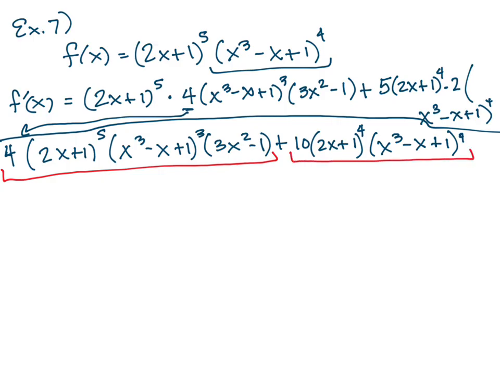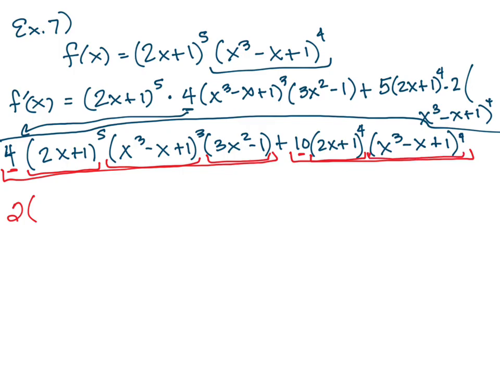And so we want to pull GCFs from both terms. What do both terms have in common? I would say they both have a 2. Can you tell? Because this one has a 4 and this one has a 10. So if I pull a 2, that gets me started. What else do they both have? X squared. Hold on. Look at the chunks. Like you got this piece and this piece and this piece. Okay, they both have the x cubed minus x plus 1.